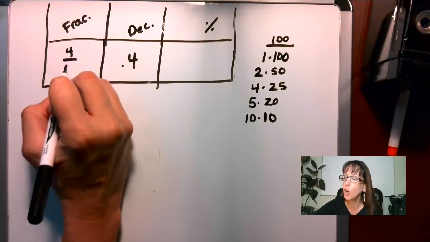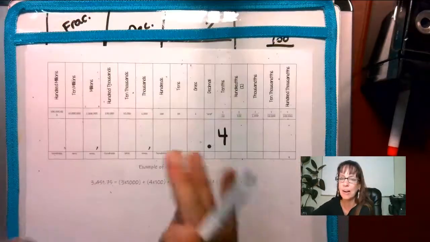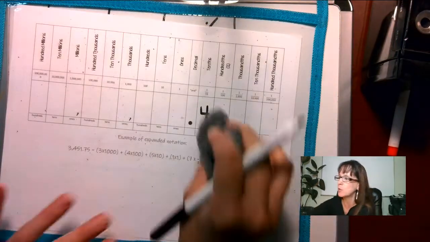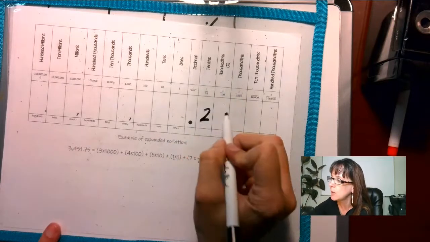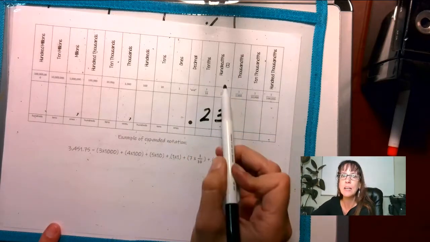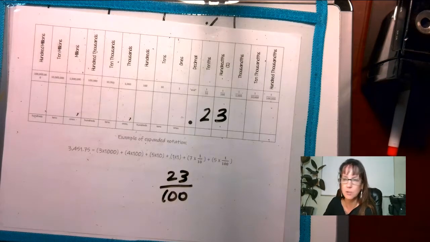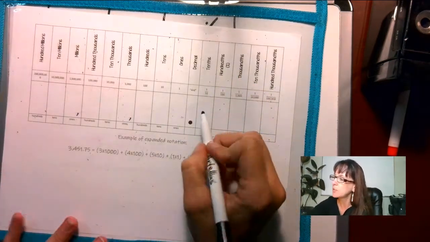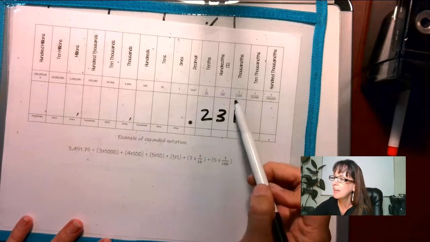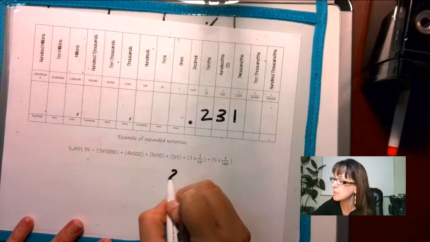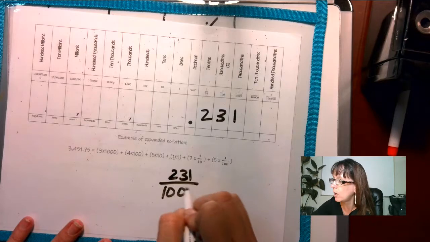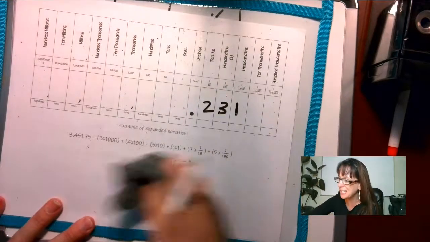4/10 for your fraction. All you have to do is say this out loud when you have a decimal, and that's what you do. So for example, if you have 0.23, that is 23 hundredths. 23 hundredths, okay? Let's say we have 0.231, 231 thousandths. 231 thousandths, you go 231 over 1,000. So catching on to that?